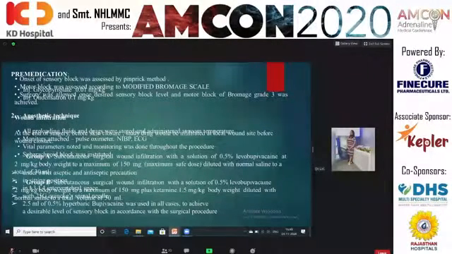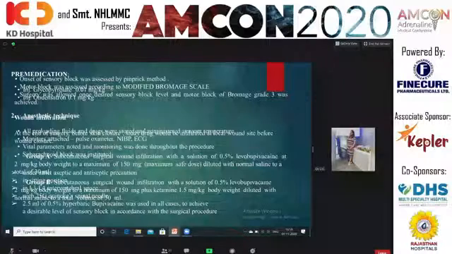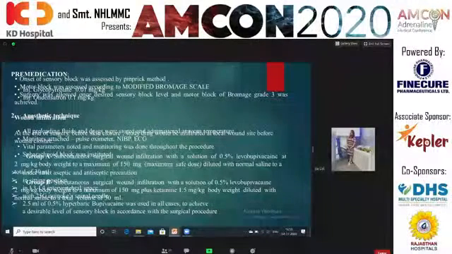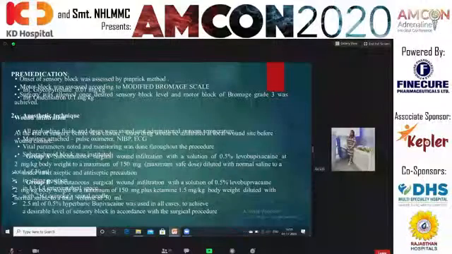Wound infiltration. At the end of surgery, before skin closure, the study drug would be infiltrated at the local wound site before wound closure. Group A: subcutaneous surgical wound infiltration with a solution of 0.5% levobupivacaine at the dose of 2 mg per kilogram, at a maximum of 150 mg, diluted with normal saline to a total of 30 ml. And group B will receive subcutaneous infiltration with 0.5% levobupivacaine with ketamine 1.5 mg per kilogram, diluted with normal saline to a total volume of 30 ml.